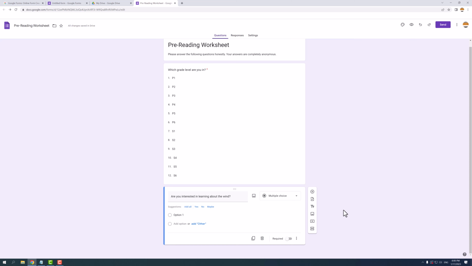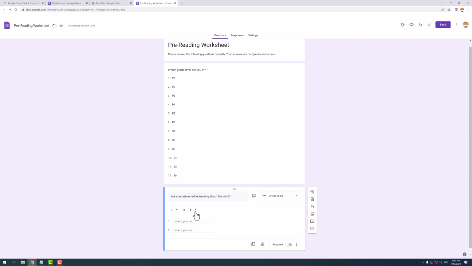Okay, I think for this kind of feeling or affect type question, we can learn more from students if it's a linear or Likert scale question. So to change the question type, I'll click on the question type pop-up menu and change this multiple choice question to linear scale question. Now students will be required to answer this question on a scale of 1 to 5.